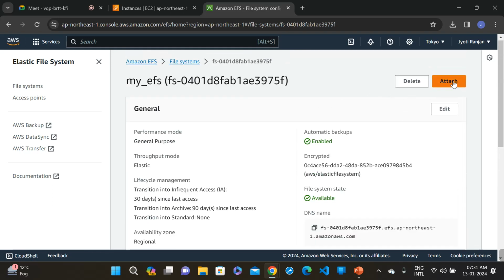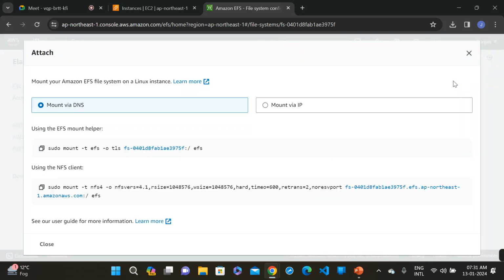Just click here, attach. So you can see here in the attach, mount via DNS. We will go with this mount via DNS, right?